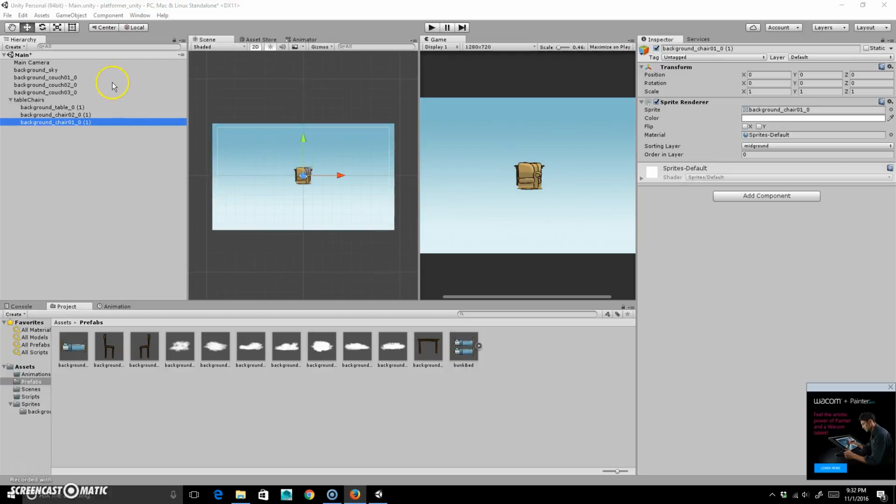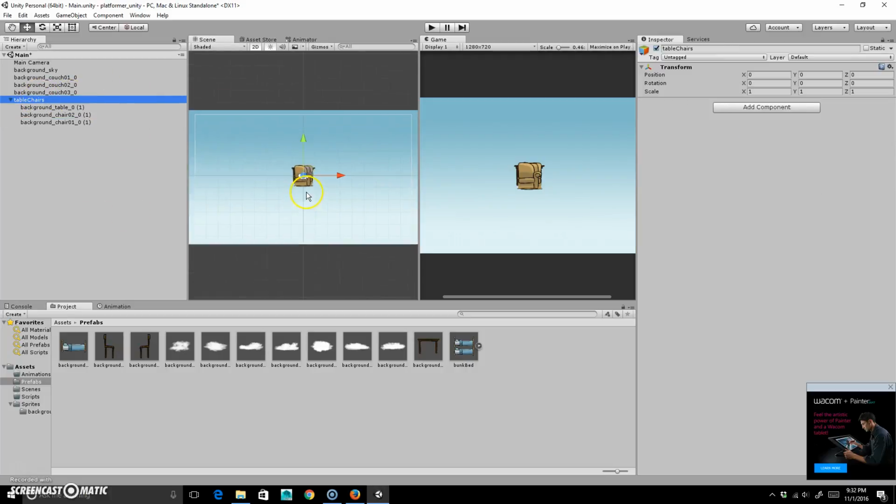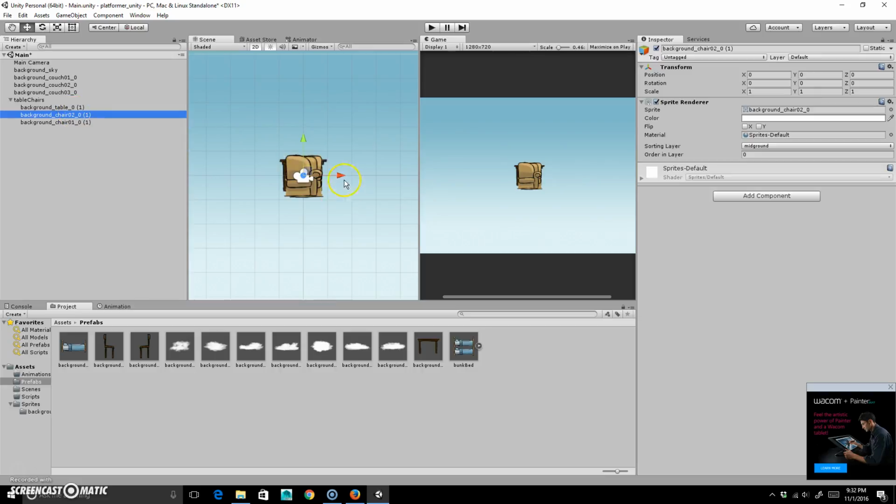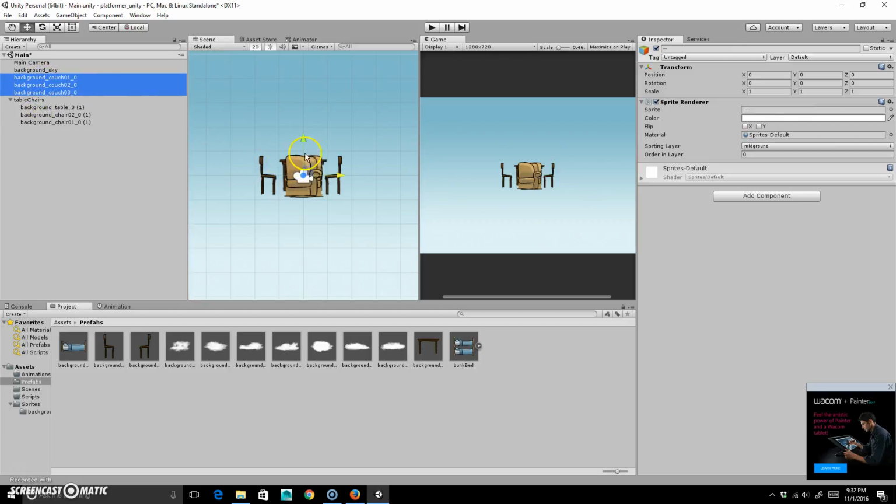So we're just going to continue on where we left off. I'm going to zoom in here, and I'm going to take chair 2 and put it here, and I'm going to take chair 1 and put it here, just so you get the idea. This couch is just in the way. See? So we're just making this like this. So I basically have the 2.